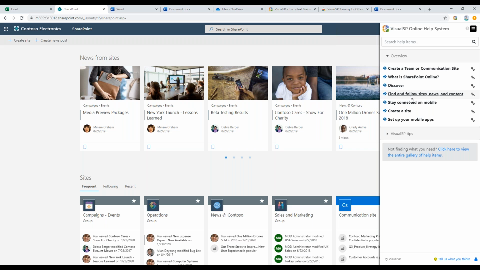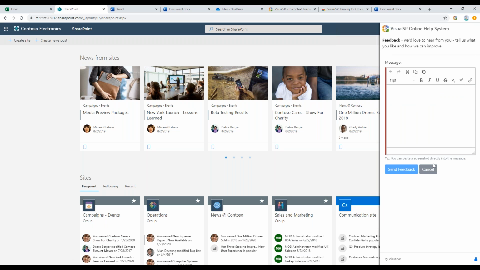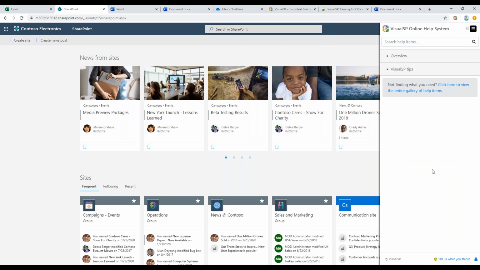Now, of course, we have our own content pack as well, but that's premium. That's a paid service, but all this content is completely free. The new content that Microsoft comes up with we will also keep completely free. We pull it in and keep it all updated for you guys. And honestly, all I ask, humbly, is that you provide us feedback going forward. Just email us at support@visualsp.com, or click on Tell us what you think and put some feedback here. That's going to help us a long way, because that's how we make changes or keep things similar or change stuff around. So that would be very, very helpful.